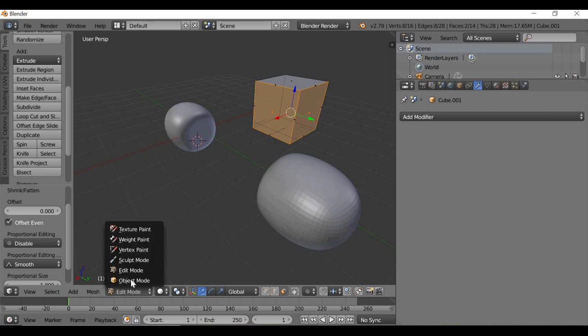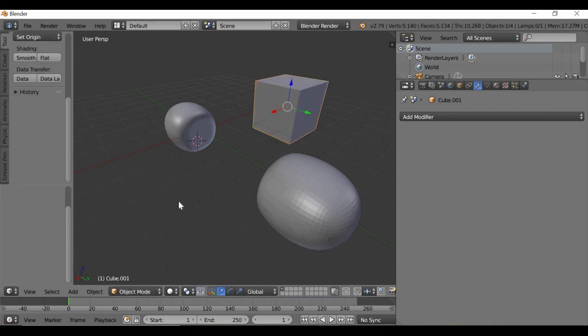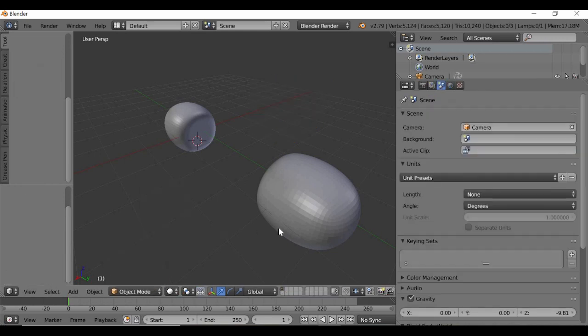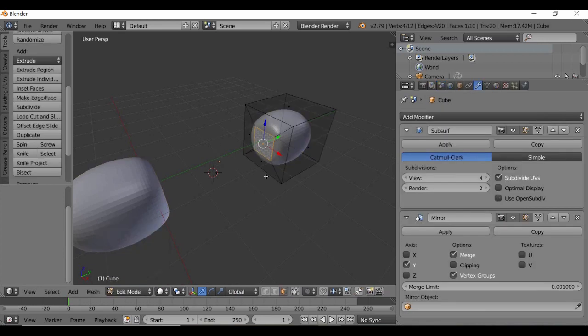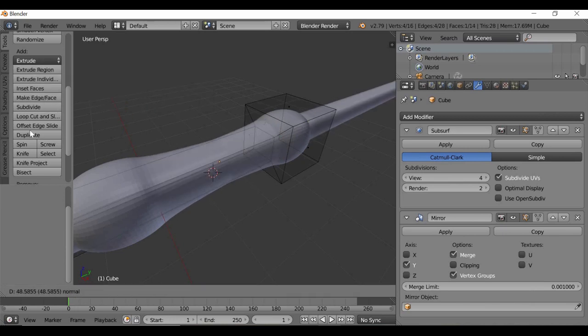Okay, so I'll go to object mode and then delete that object. I'll select our object, go to edit mode, select that face, and because only one face is selected, it does not matter whether you select extrude region or extrude individual, because it's only one face, and we are going to drag it out.